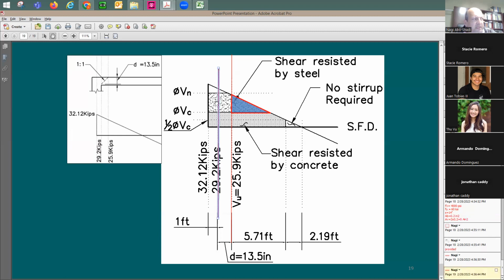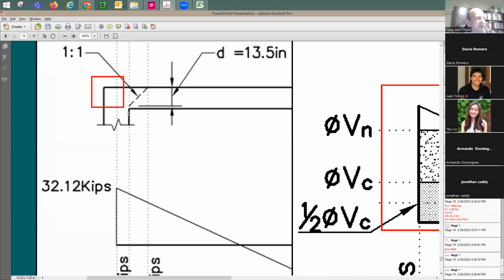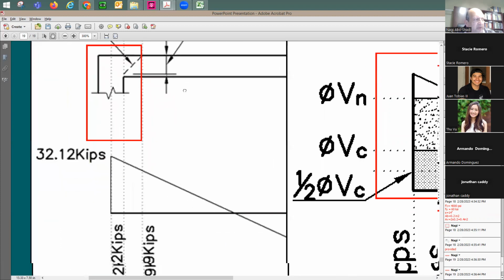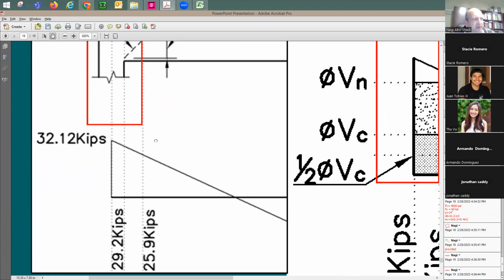Up to here, this left side of the diagram is just resisted by the column itself. The beam is not supporting this. It's giving it to the column, look. It's giving here within the column. Even this section, I'm going to take it all the way to here. Even this section, all of this is just supported by the column side. And this is going to be supported by the beam. That's why the critical section for shear is going to be right here.